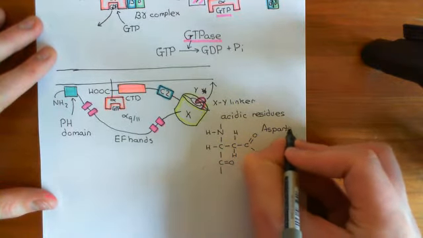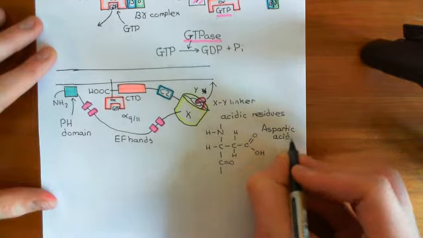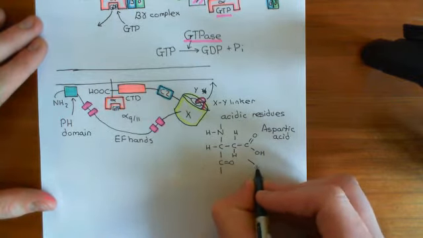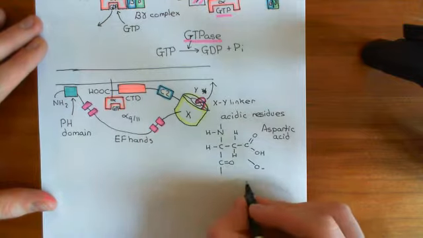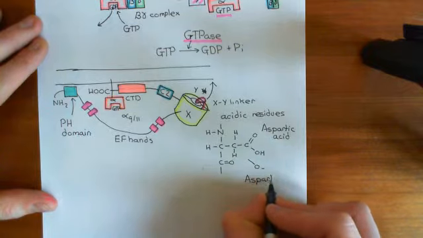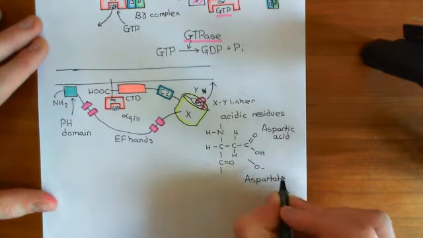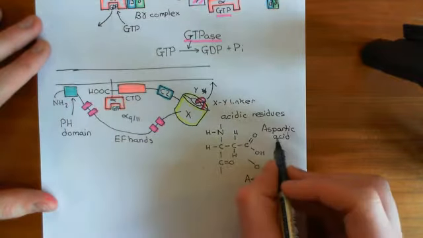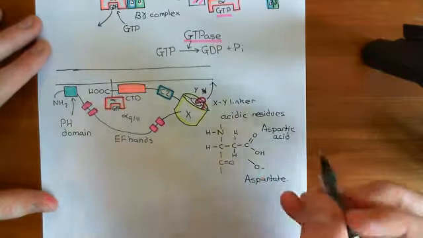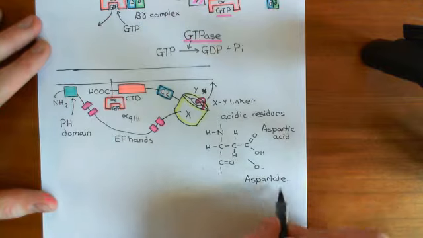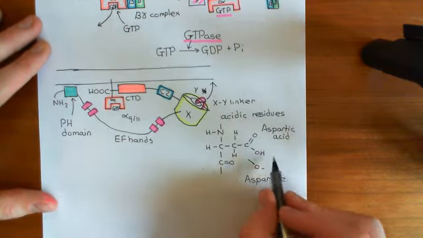Now, aspartic acid being an acid can donate a proton away into solution. Okay, so what can happen is this proton can be lost from this alcohol group here, leaving the oxygen with a negative charge. Okay, the molecule that you then have left over, which is the conjugate base of aspartic acid, is then called aspartate. Now, under physiological pH, many of the acidic amino acid residues, such as aspartic acid, but there are other examples as well, such as glutamic acid, they donate their protons away into solution and therefore exist as the conjugate base form, such as aspartate.